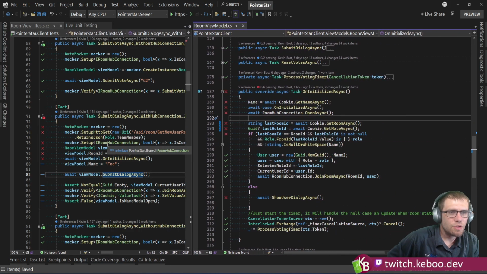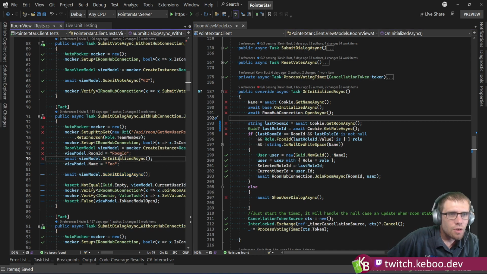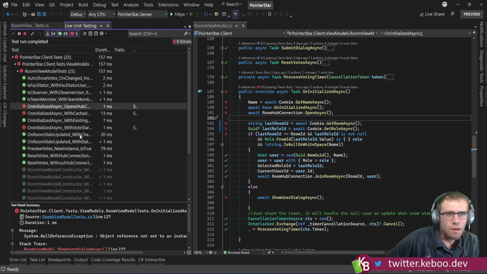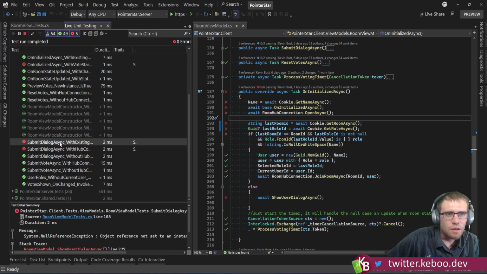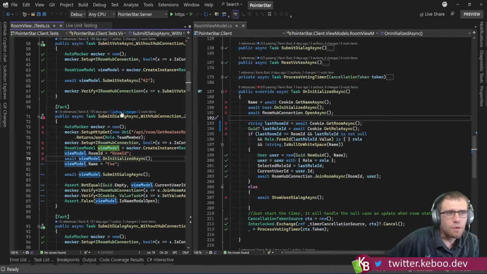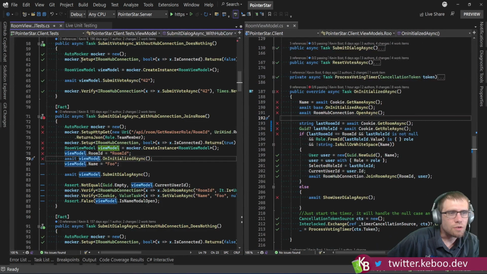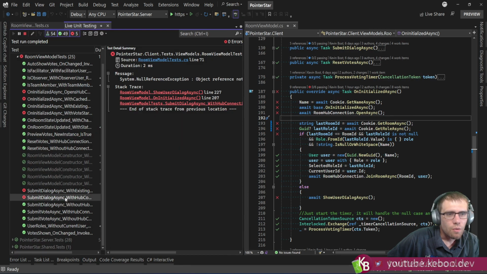So this thing ran into there. Let's see. That was with hub connection joins room. No reference. Show user dialog.